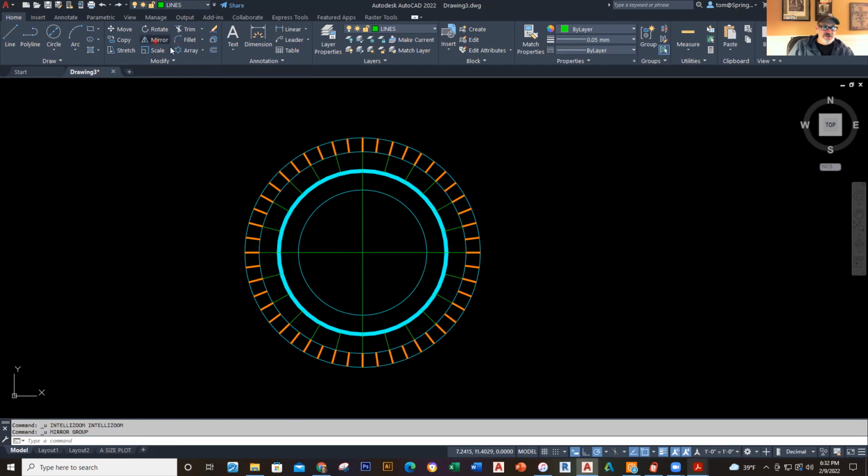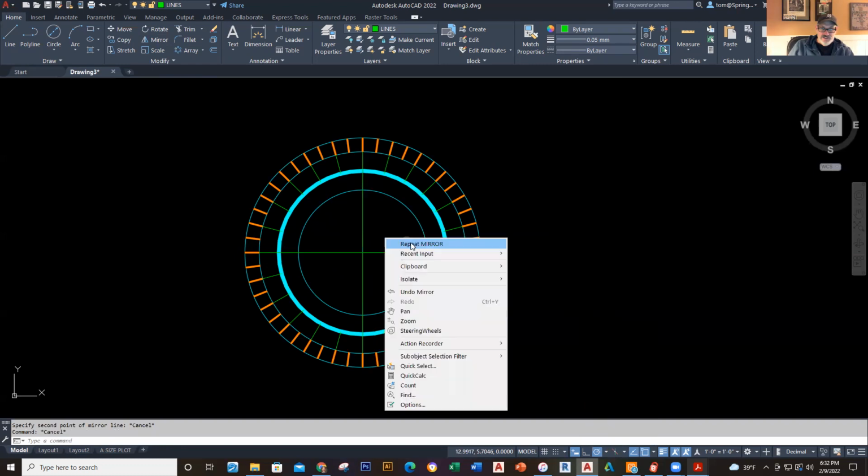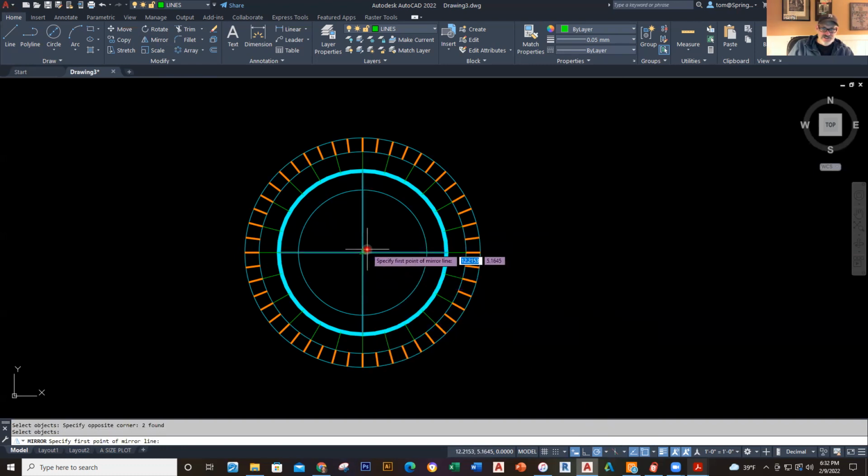I'll mirror that again, try mirroring it. So try this again. Yeah, this is not set for 45, or it's set for 45, okay. So we'll go ahead and do that, leave it 45. I think I can do it this way. I know I can, just a question of how much hassle I've got to go through to do it. Okay, the second point of the mirror line would be, let's see here, that'd be this one right here. This would be, no, that's not it. Let's see here. Yeah, it's not really doing it, is it?